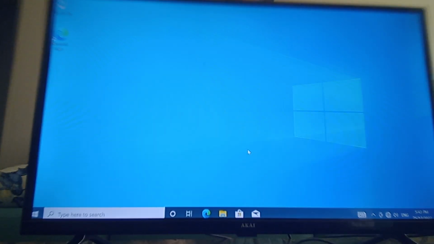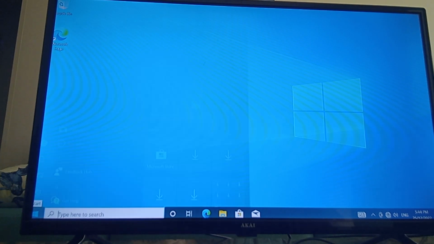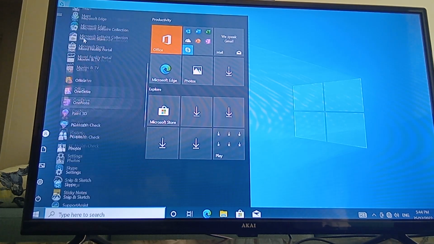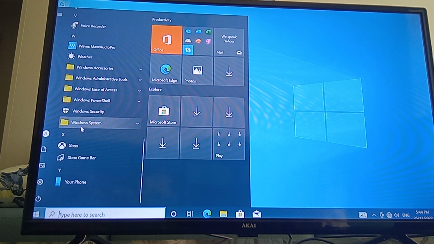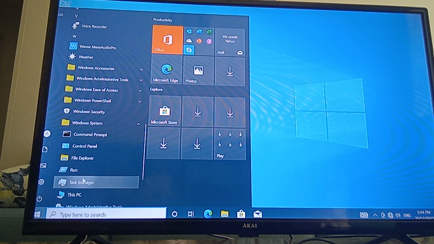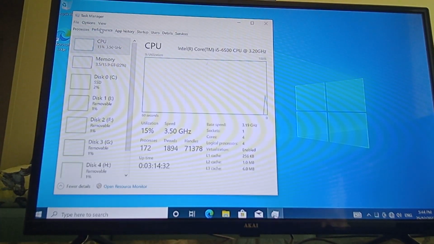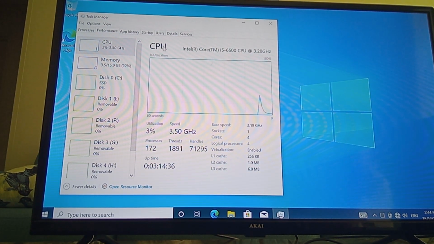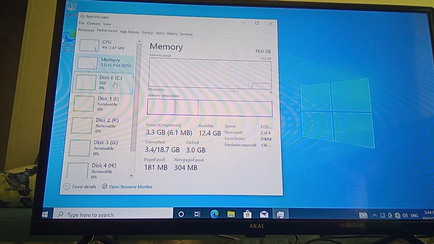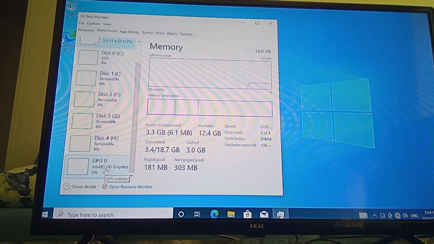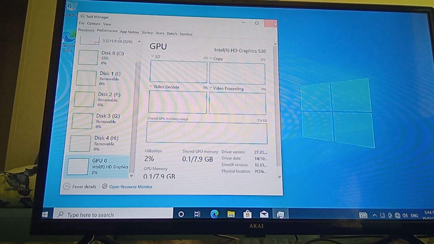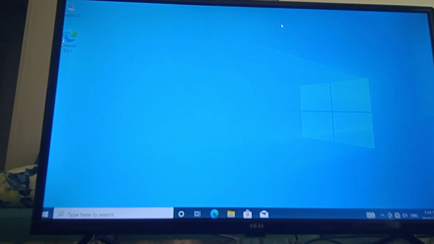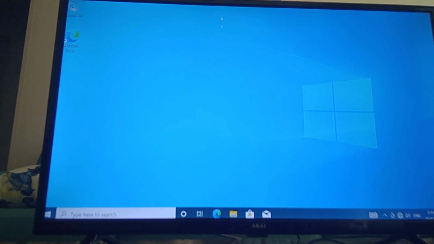Okay, so first thing that we're gonna check is just look around. So this is running Windows 10 Pro, as you can see. It has an Intel Core i5-6500 CPU, 6th gen, 16 gigabytes of RAM. Those are all my USBs, and HD Graphics 530. So overall, it's a pretty powerhouse of a machine. It's a Core i5 with vPro technology.